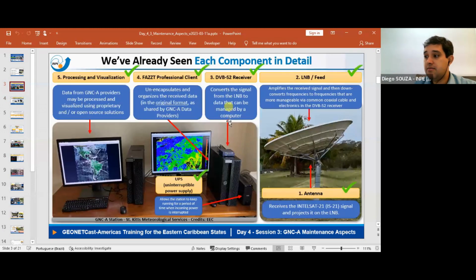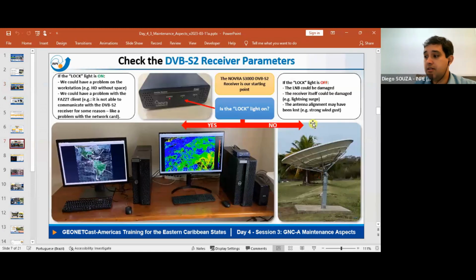If the lock light is on and I'm not receiving data, the problem should be here. If the lock light is off, the problem should be here. So you have all this information and the recordings that will help you during maintenance.